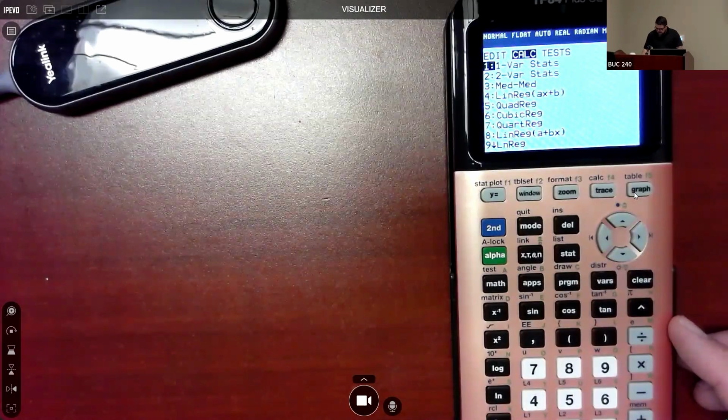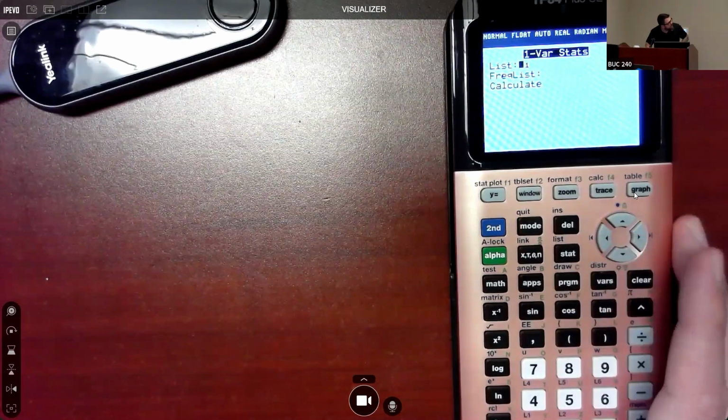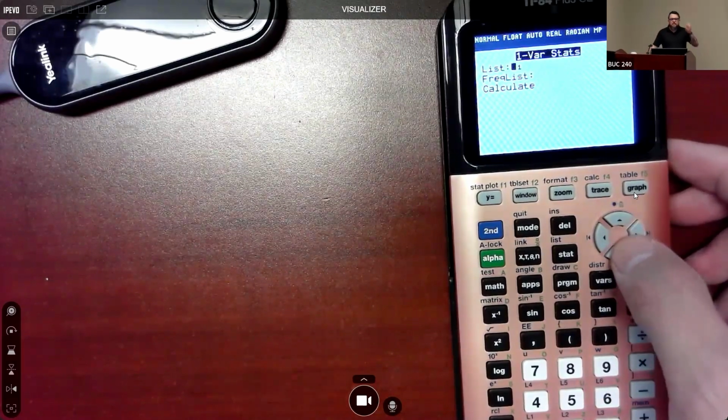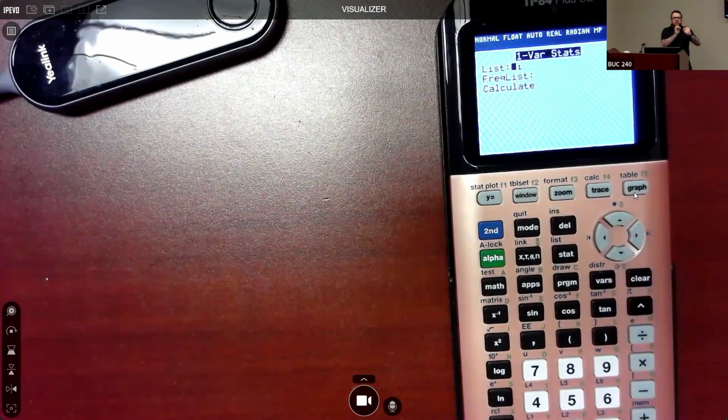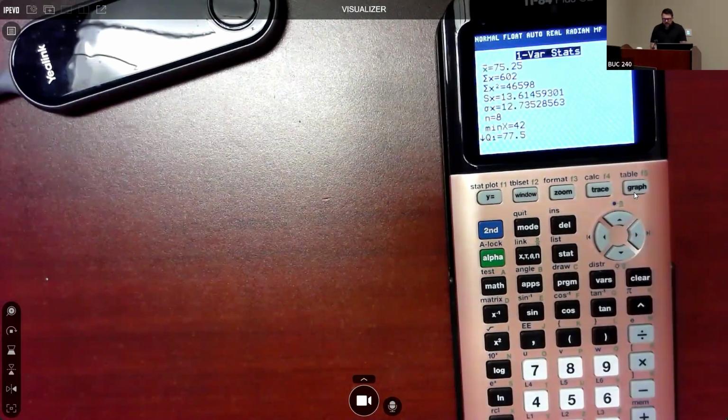Hit enter. I want you to realize, see that little frequent list button? Can y'all kind of see that up there? You will be using that, but always remember that if you have something in there, you're going to need to erase it. I have messed up stuff because I forgot to erase a data set that's in it. Come down here, hit calculate, and there we go. You got the same thing as I did. Good?